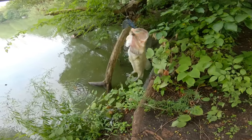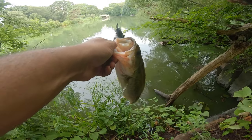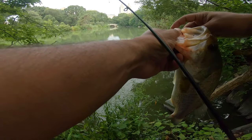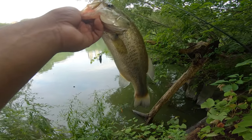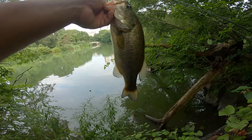First bass of this green algae series. Look at the green water. It's like toxic. First bass, starting the day. A 1 pounder. We're hitting 1 pound.